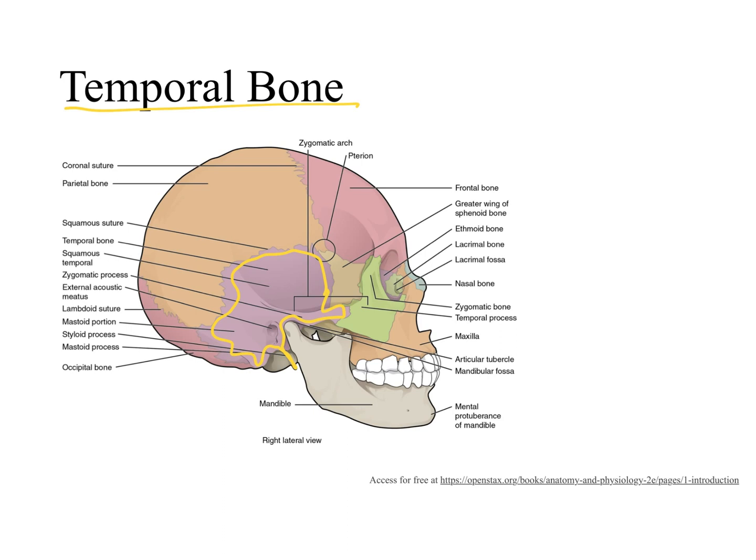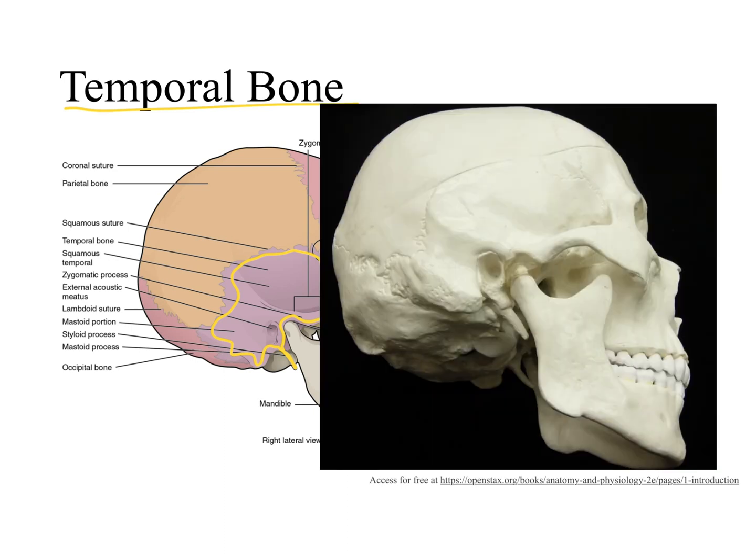I would like us to look at this image, because I believe it shows better the bone features we have in the temporal bone. We have this massive bump right here, you see? And a bump is called a process. And since it is a huge bump, it is the bump that you can feel if you pass your thumb behind your ear right now. That bump is this one. It is massive. Consequently, that was called mastoid process.